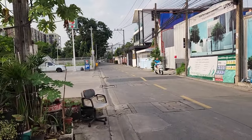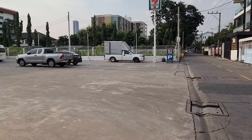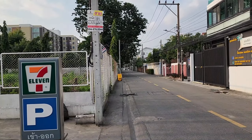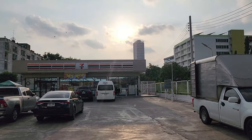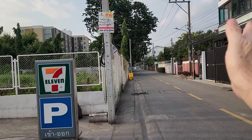That taxi is looking pretty good. It's getting hot. I think I'm going to duck into this 7-Eleven, at least get something to drink. I think I'm walking parallel to the BTS, which is over here. But if you see that big building, I think that is on Sukhumvit. So I'm actually easing off to the right here, and I might walk another mile before it actually turns to the left.